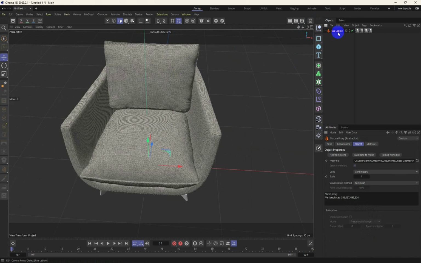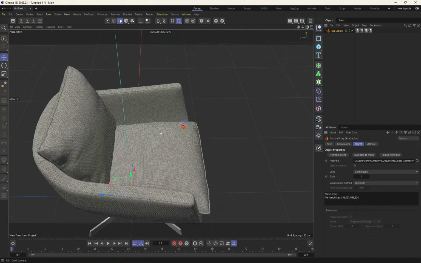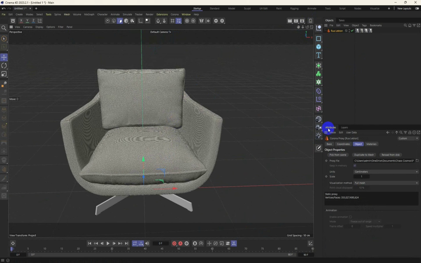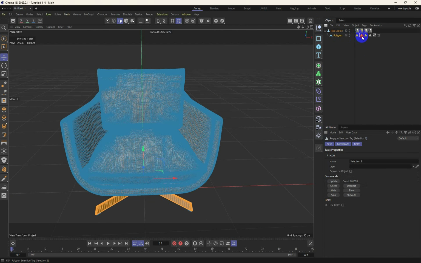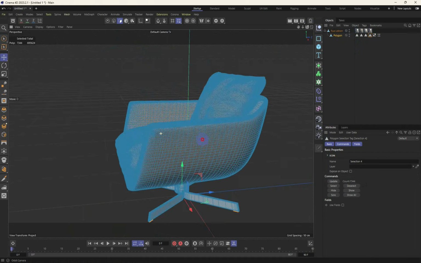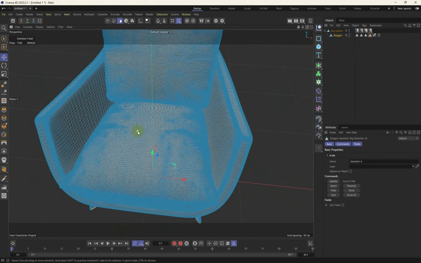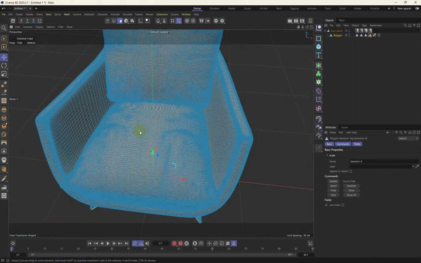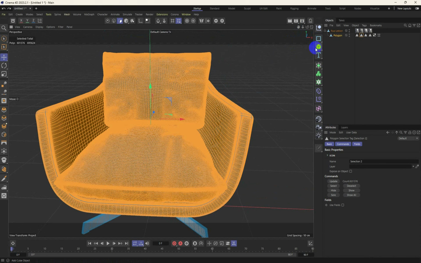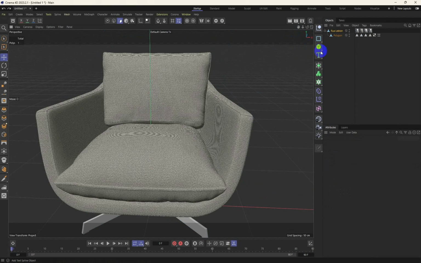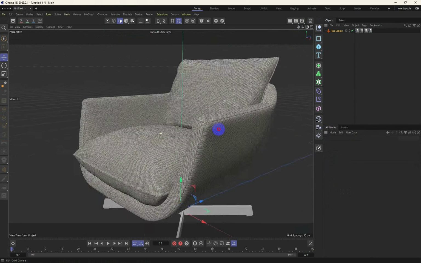When it comes like this, it's less dense because of the way they package this for you, so your scene will not be very heavy. But if you want to edit this chair right here, you have to make it editable. So now you have the option to edit the parts in the object. But the moment you make it editable, you have a lot of subdivisions to work with, which will make your scene very dense. So if you are not going to edit the object, there's no need to make it editable, so that it will help with your scene. But if you want to make some changes, you can make it editable.